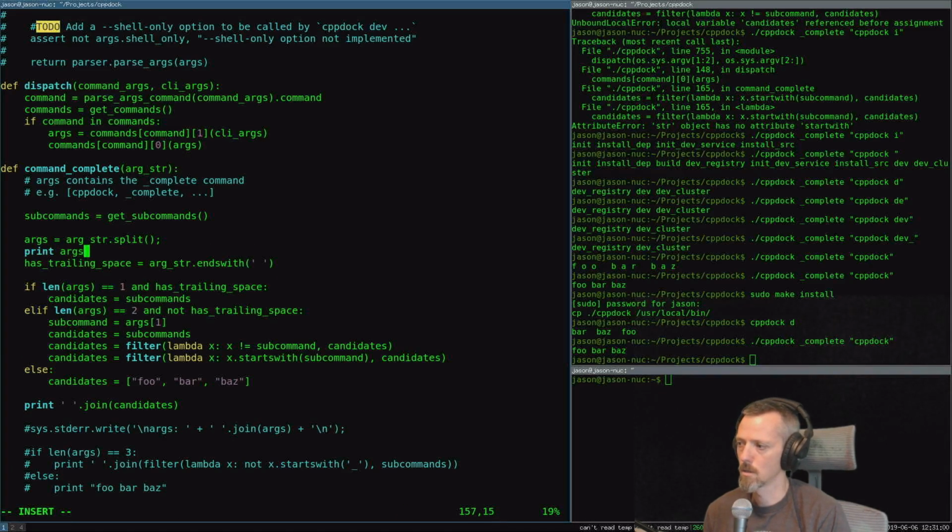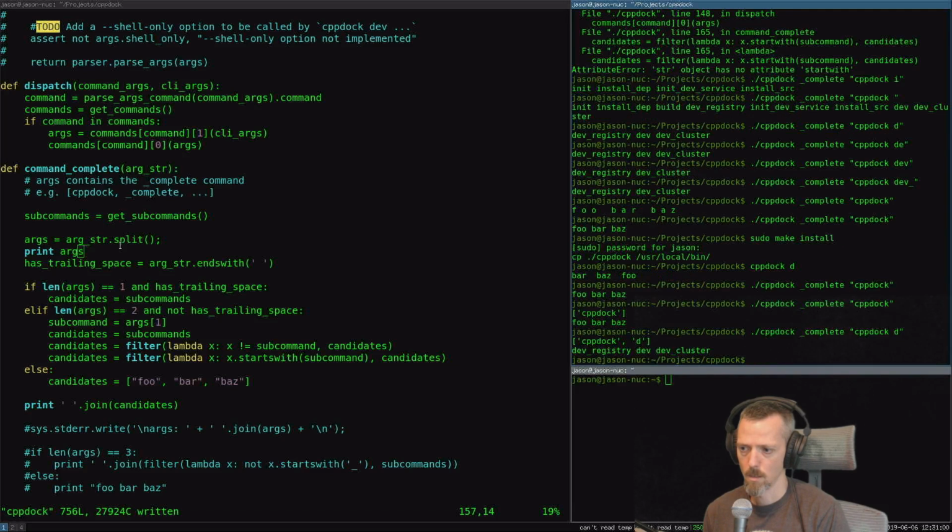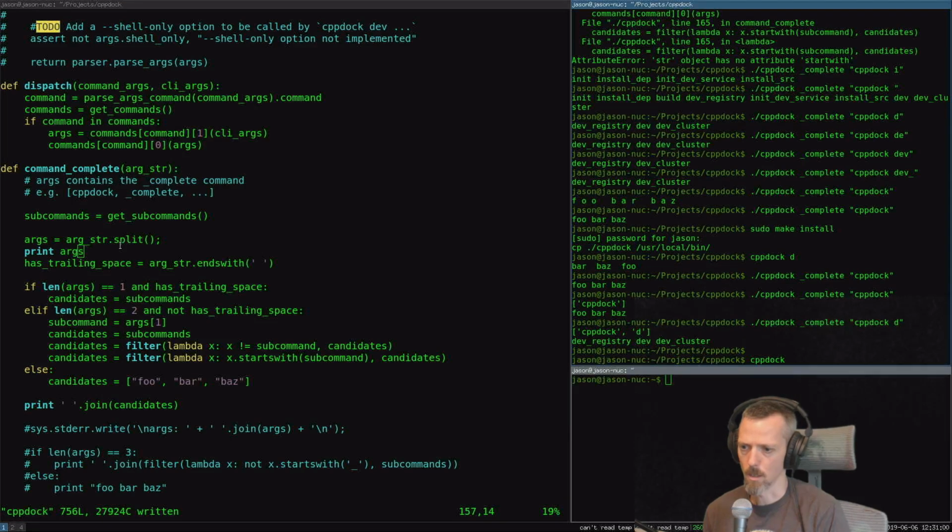Print args. Just CppDock, which makes sense. The length is 1. Oh, wait. No, that's right. D. Alright. CppDock D tab.